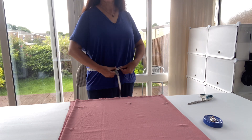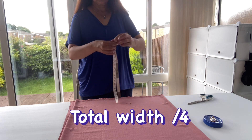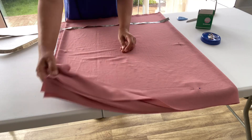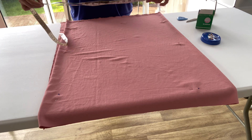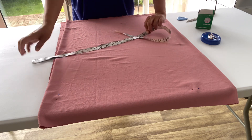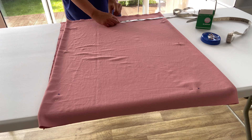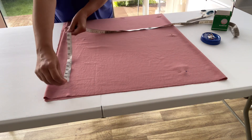I am using a measuring tape to measure my widest area — the hip area. For example, if it's 40 inches, divide it by four because there are four pieces, then add one or two extra inches depending on how loose you want your top to be. I divided my total hip measurement by four and added two inches extra for a loose fitting, and I am marking that here.